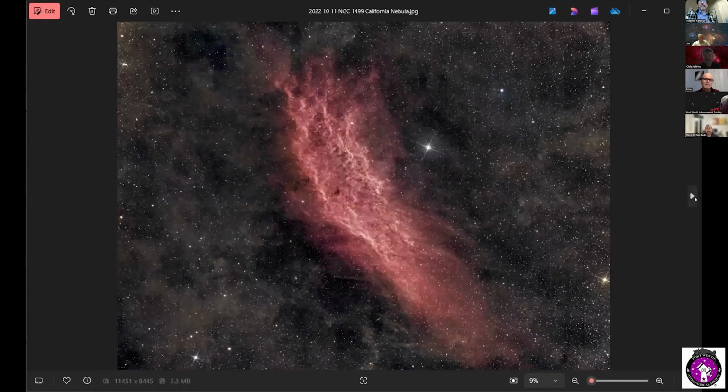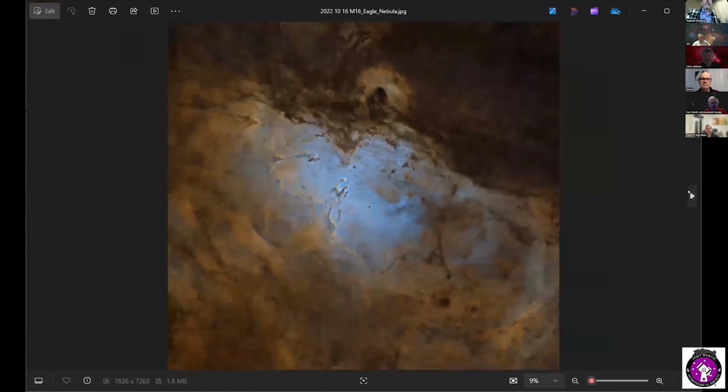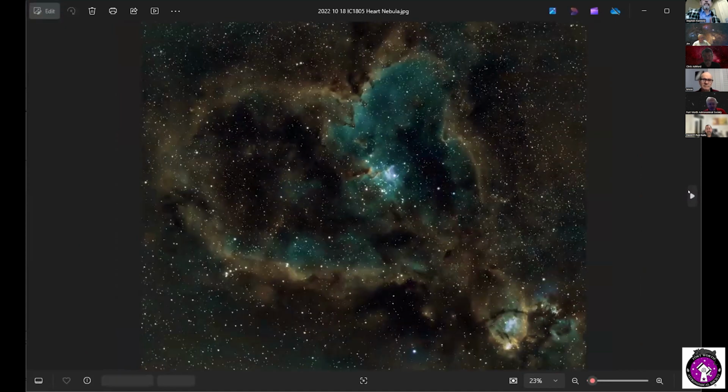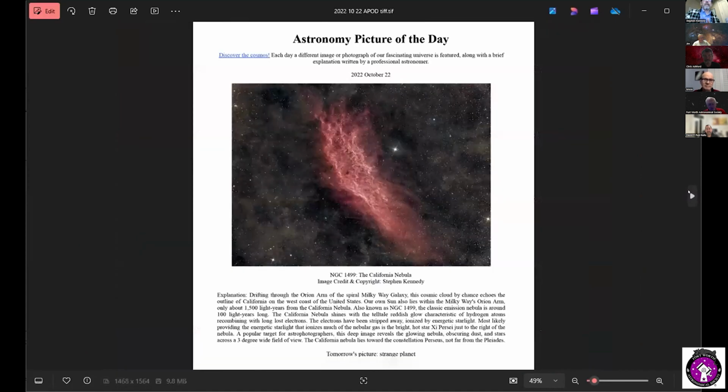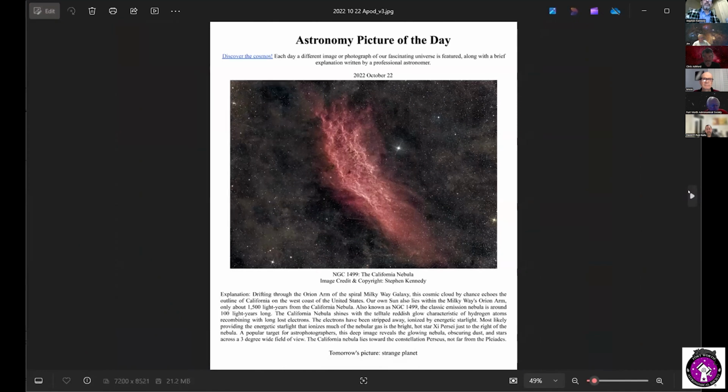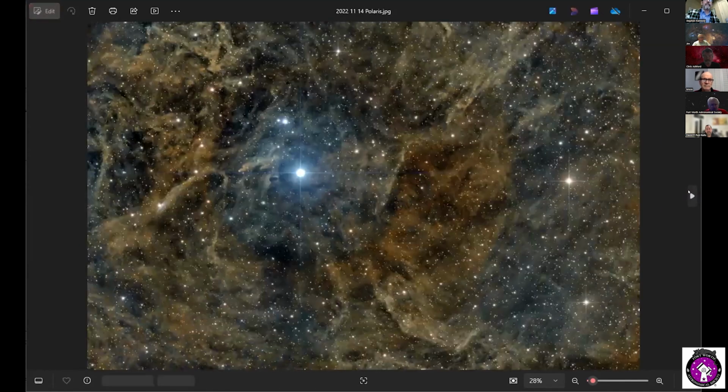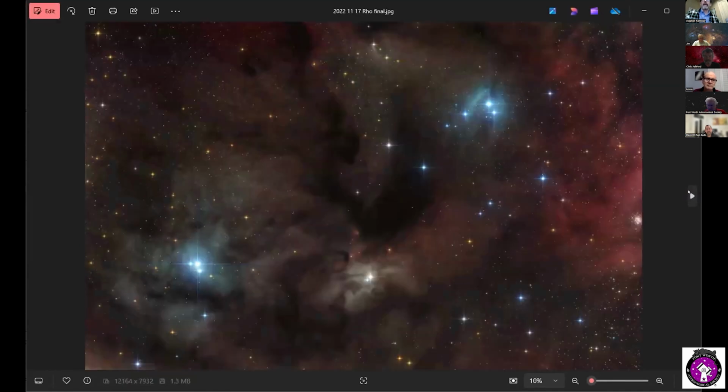Wow. That version of the California Nebula actually won NASA APOD, so I was particularly proud of that. So this can just demonstrate to you that if you just stay with it, maybe spend about 15 minutes every day trying to improve, you will definitely improve over time.